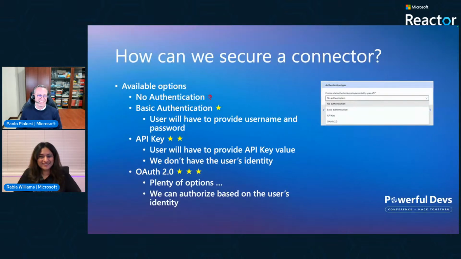Okay. All right. So I'll start with no authentication. This is easy. This method does not require any form of authentication. As you probably know, many public APIs, such as Weather API, provide general information without requiring authentication. Easy to implement, but no security. So anyone can access your service. That's why Paolo has given a thumbs down.